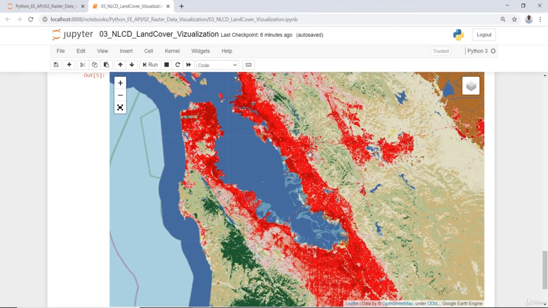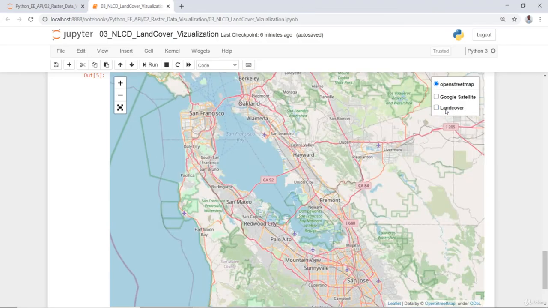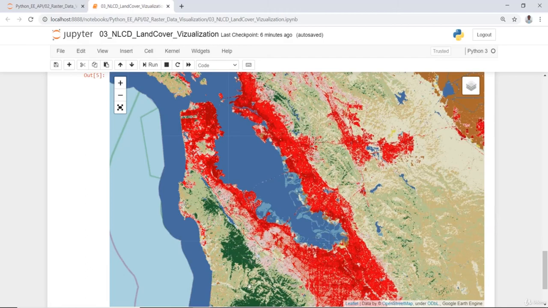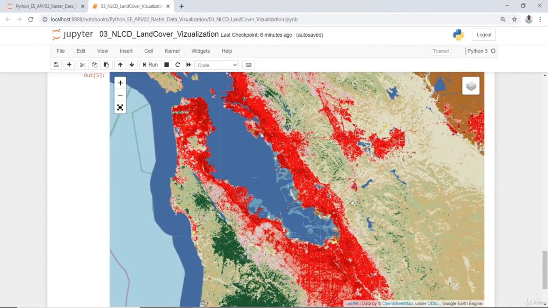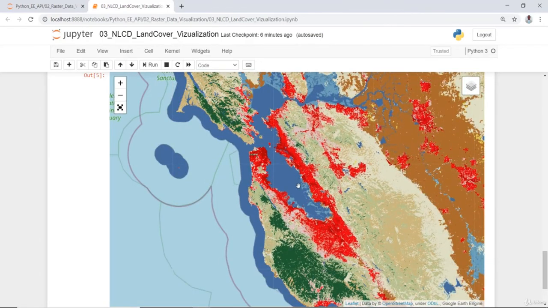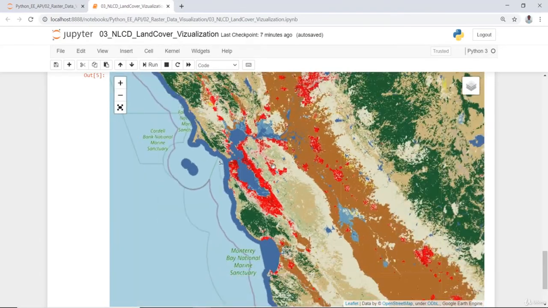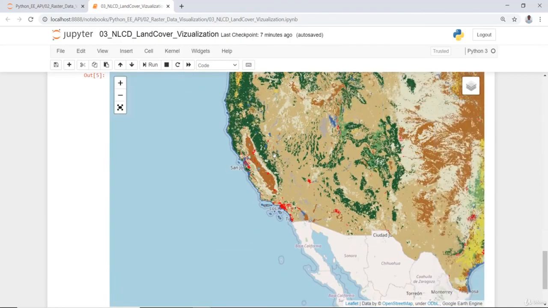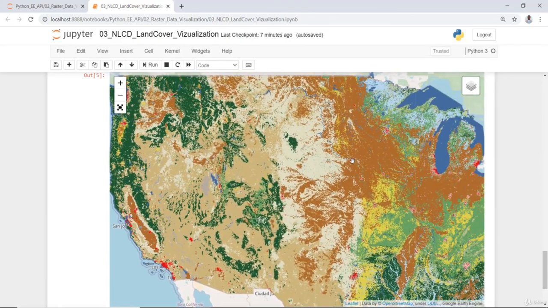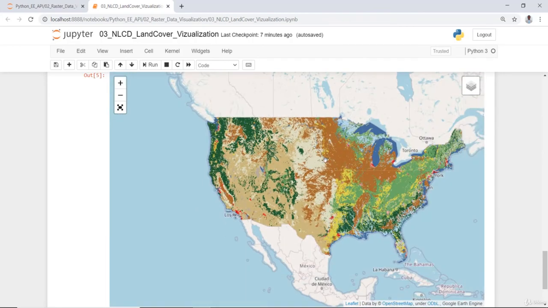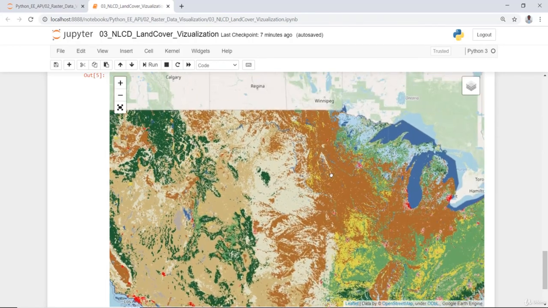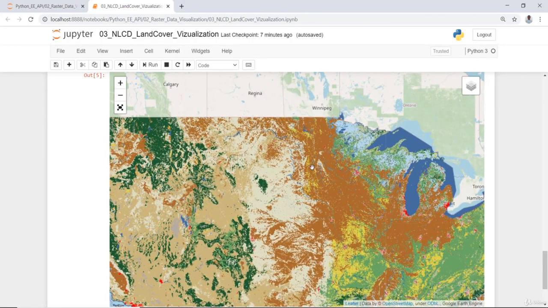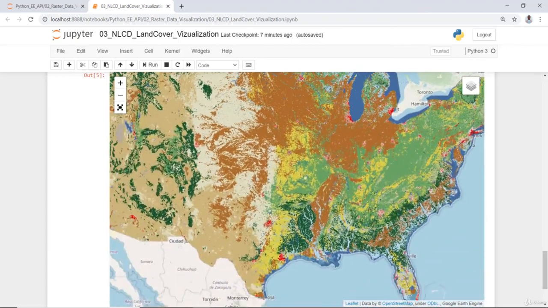So you can see that the red area overlaying, and land cover, and also some of the forest area over here is green. So it's a 30-meter spatial resolution, so fairly high spatial resolution, or you could call it moderate spatial resolution depending on what your focus or the scope of definition is.